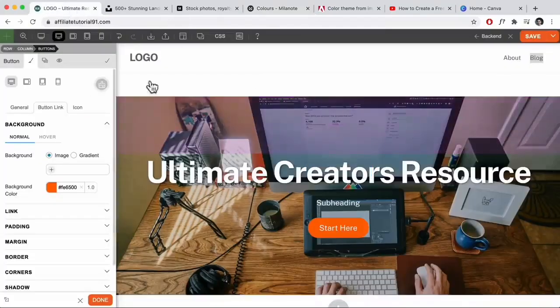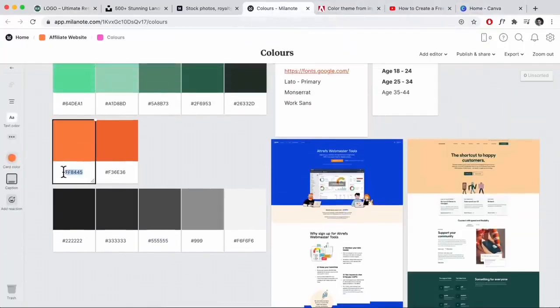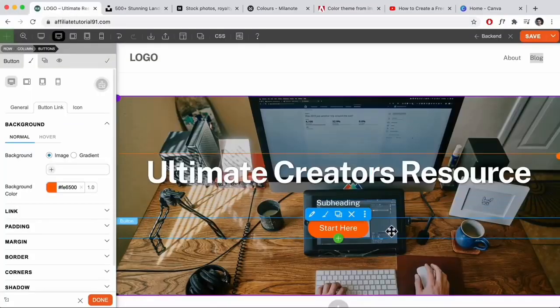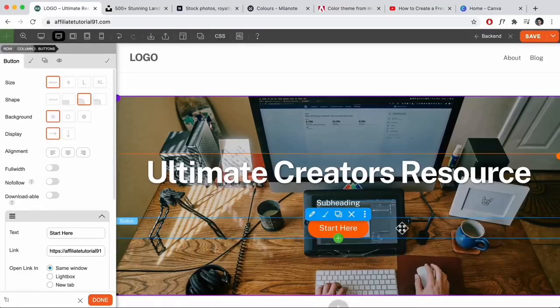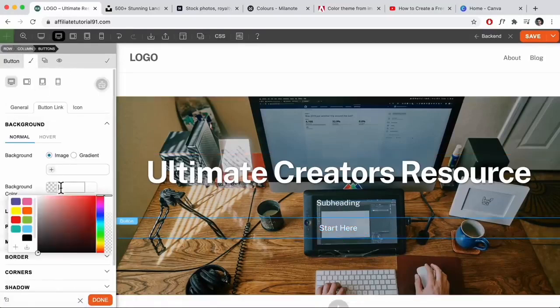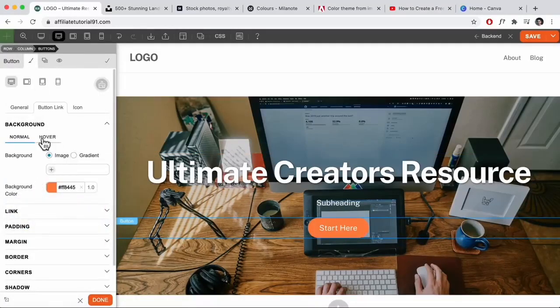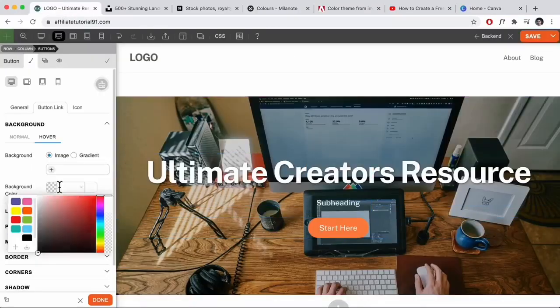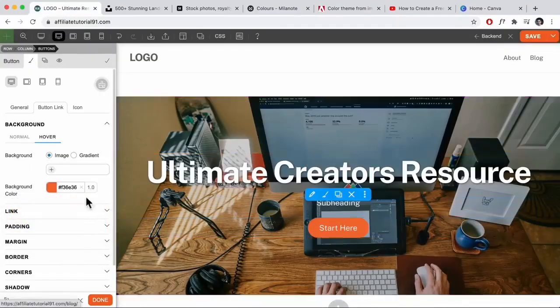So let's go back over here. Let's just say, for example, I've picked this color scheme over here. Okay, so this orange, I really like this orange, and this is going to be my accent color. So I picked a green color scheme, and then I'm going to use this orange sparingly on my website. Maybe I can use it on my button. So let's click over here, styling, and just paste that in like that. And then we can click on hover, and then I go over here, let's paste this one in as well, copy, come back and paste that in, and that's looking great, right?